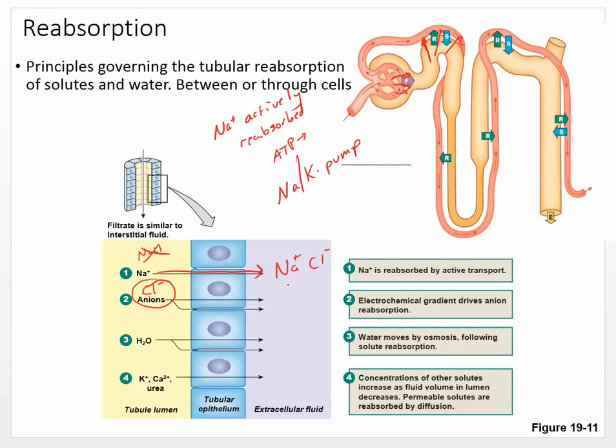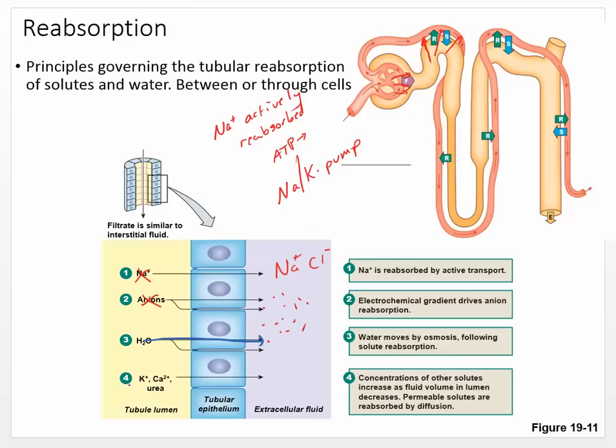If we remember osmosis, then what happens next? Well, the water says, hey, what happened to all the salts that were in here? I wanted salts in here, but now all these salts are gone, and so water naturally will try to even out that concentration. It'll say, wow, it's really concentrated over here. All of these salts have moved over here. So what is water going to do? Water's going to leave. Remember, this is all happening right now in the proximal tubule. And so the water will move out.